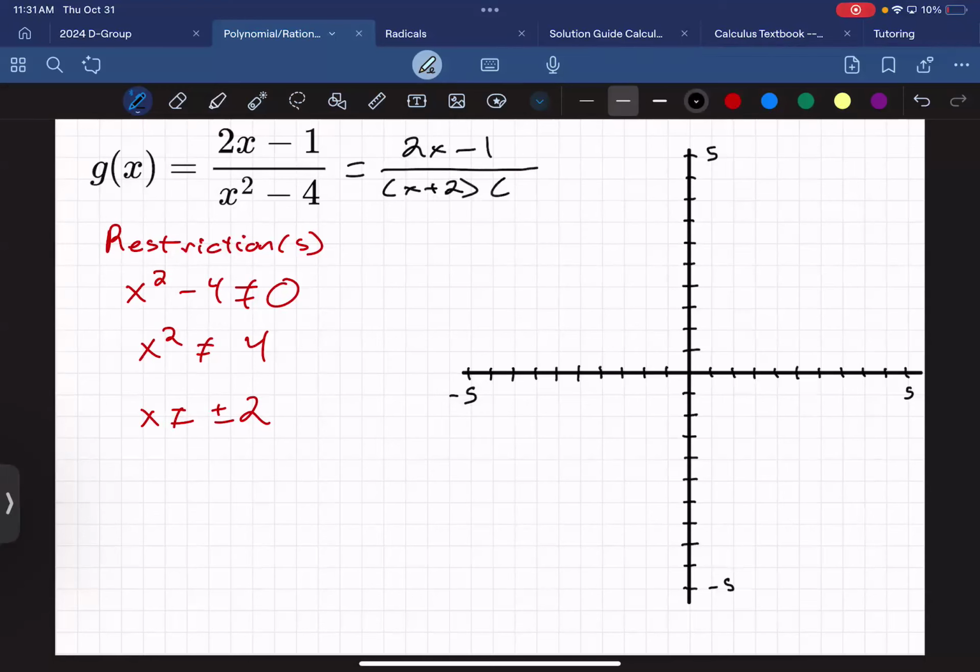You will need your factoring skills. Factoring skills will be a must when it comes to dealing with rationals. If you do not know how to factor something at this point, we're in trouble. It needs to be fixed. Which is why I started week 1 basically when it came to factoring.